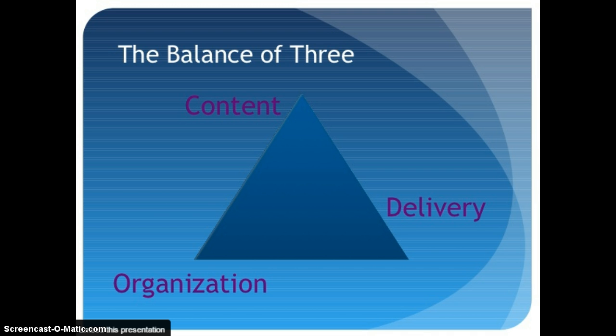And this also includes the balance of 3. We reviewed this when we talked about the informational speech, but this is the 3-legged stool of your speech. If you don't do one of these well, you're going to fall over. So get the topic of your speech, build the content or the evidence appropriately, select the right organizational format for the speech, and then, of course, make sure that you practice your delivery and can deliver the content and the organization well.